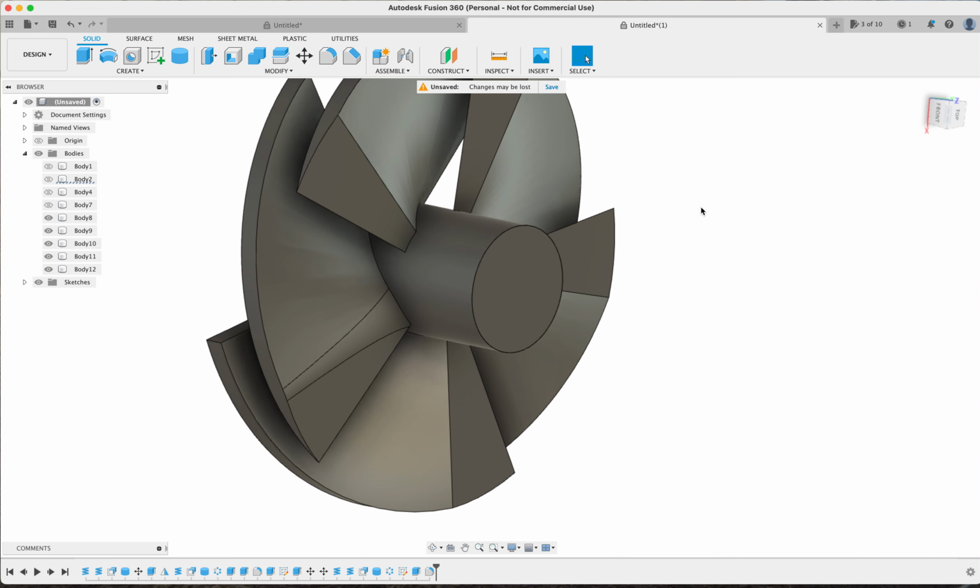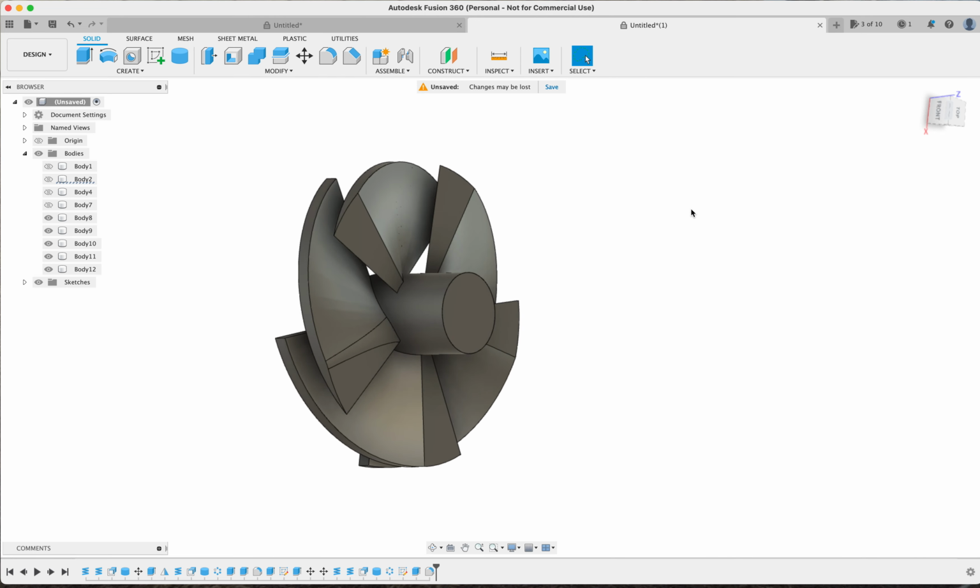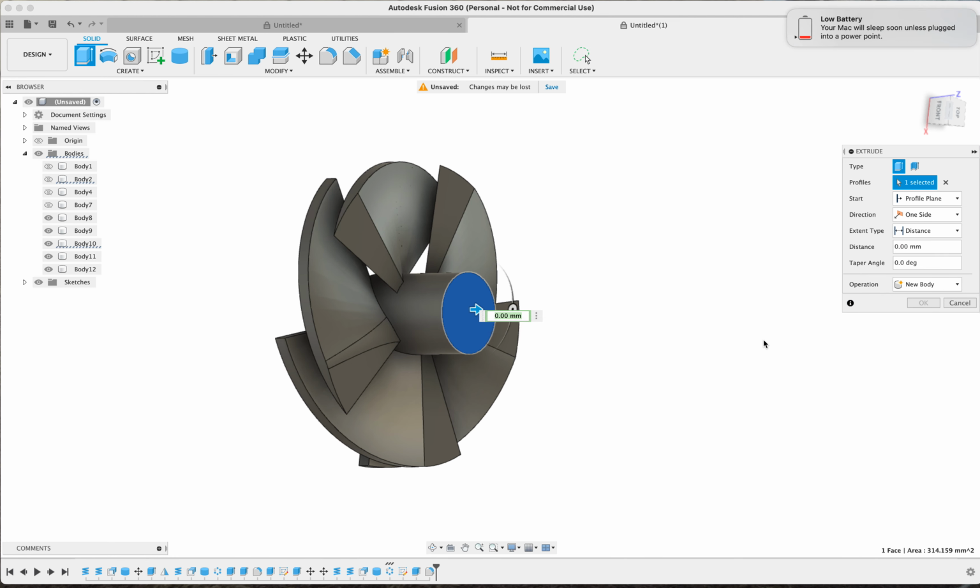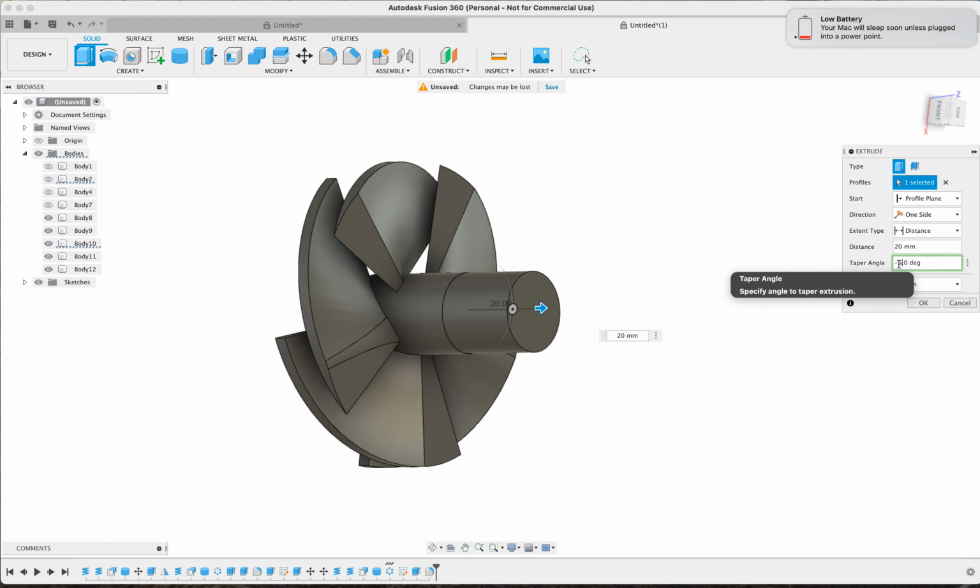impeller. Now if you wanted to hit E for extrude and extrude this, say 20 mil with a taper angle here, we'll just go -5, and see how that brings it down to like a cone? So we might be able to change that -5 to maybe a -8 degrees.